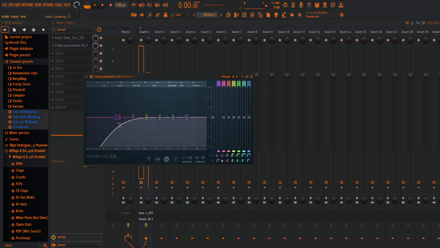So boom. This right here, this is the frequency you're gonna want to take out for a lot of bass and unwanted frequencies in the low range, right? So you're gonna back this off just a little bit, not too much. You use these knobs. This knob right here, you can make it real thin or you can make it real wide. I'll just keep this like that at most. And you just want to find the frequency.